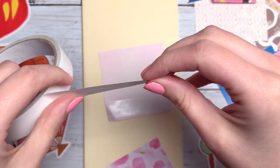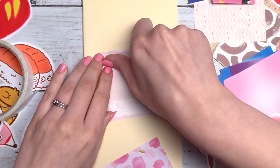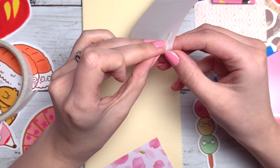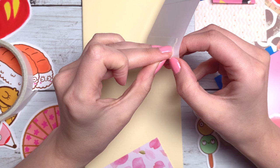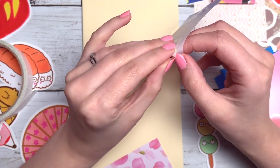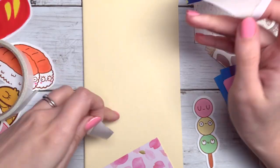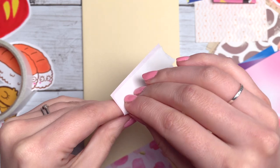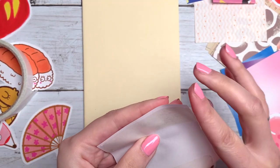I could do that because my current Hobonichi has the same masks on. So I could do that as a little hint for my previous year. So the first thing I'm going to do is stick down the colored paper. I'm going to use double-sided tape to do that because I'm not sure if glue will stick to this — it's got like a little bit of a texture to it, it's not paper. It's like a textured, probably waterproof material.